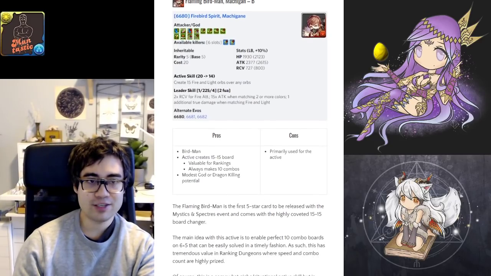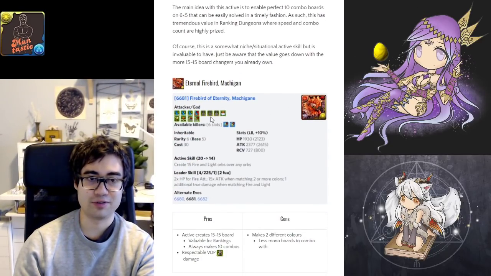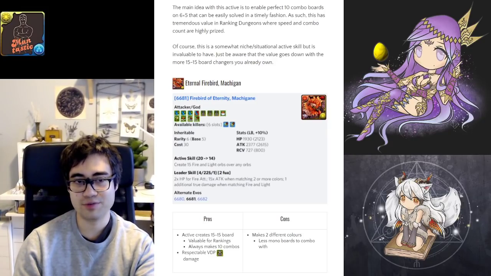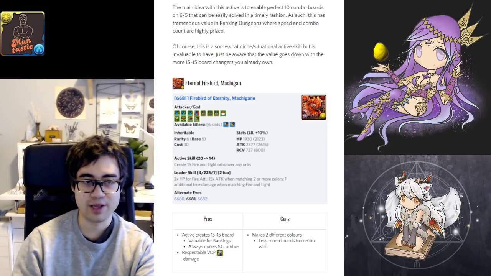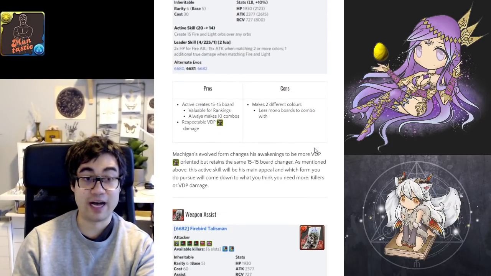And basically you need to choose, do you want to have some killer damage, or do you want to have a bit more skill boost or VDP damage? It really just comes down to what you need a tiny bit more for the dungeon you're playing through, but their main appeal is this active skill. It's the active skill that makes them valuable.